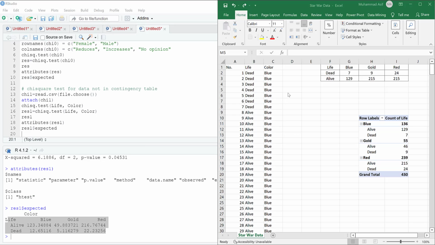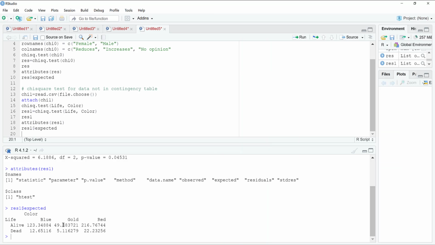So these are our actual or observed values, which means, for example, for blue and dead, actually they were 7, but expected is about 124. And for gold and dead, those people who were dead and wearing a gold color uniform, actual is 9, but expected was 49.